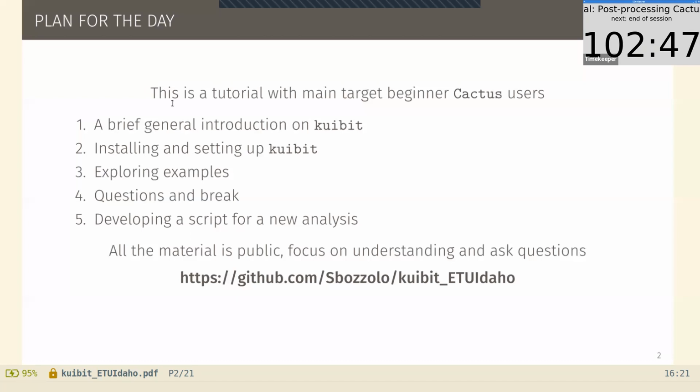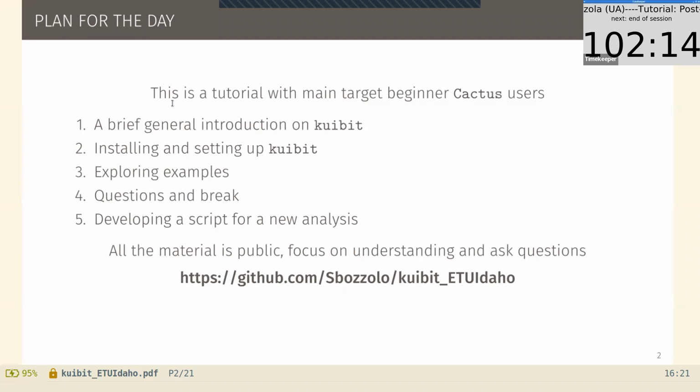Finally, I want to try to do live coding. My idea here is, let's build together something that is not available in kuibit, something that uses kuibit, but is not something that you get out of the box. So you can see how I think about kuibit, and what is my reasoning behind how I structure my code. And you can help me by asking questions. I use kuibit a lot. I spend a lot of time with kuibit. Everything is clear to me, well, I hope. But I'm sure it's not the same for you.